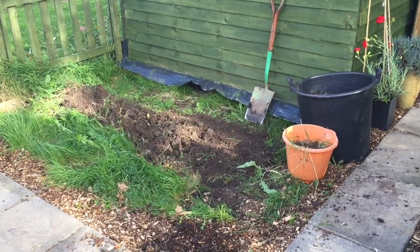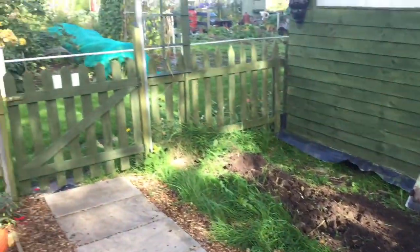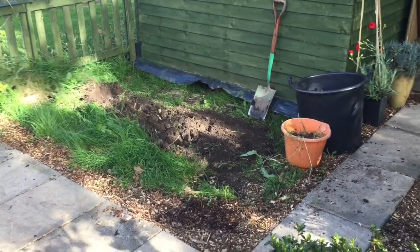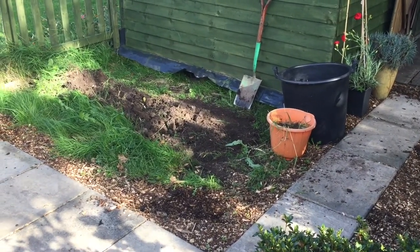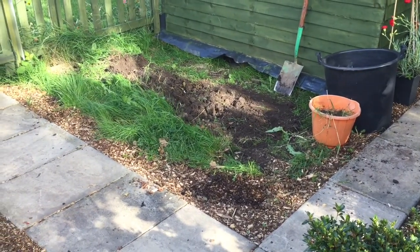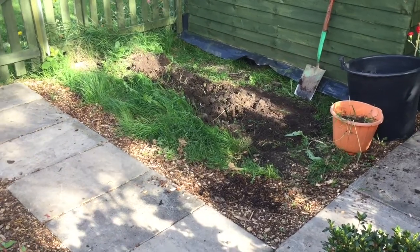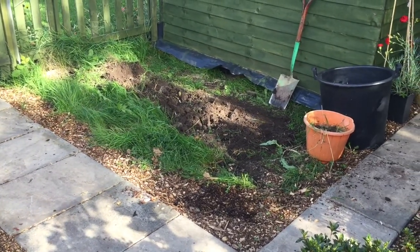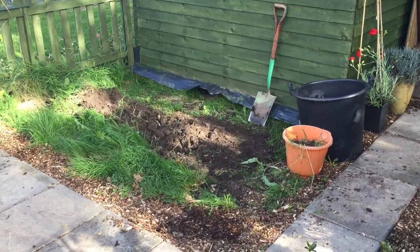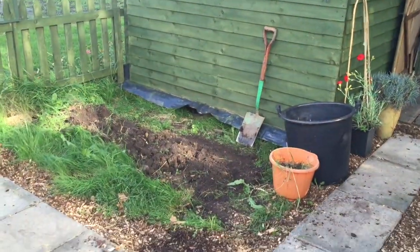Right, it's Friday the 25th of September. What I've decided to do in this little area as you come through my main gate by the shed — I'm going to tidy this area up now. I'm deweeding it basically, but I'm also trying to get the best soil out of there so I can use it in my strawberry beds. I might make a small strip for daffodils, but I'm actually going to put wood chippings down and put a bench up against the shed so I can put some of my plants on top of that.